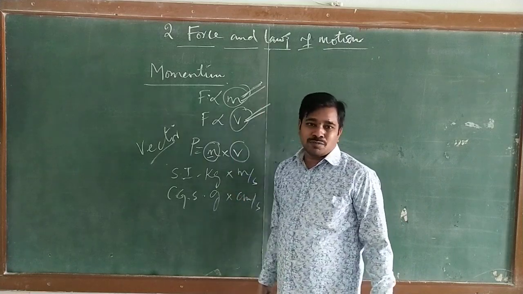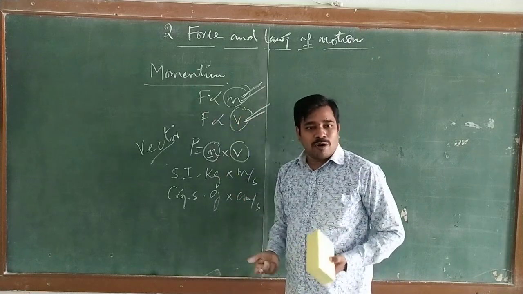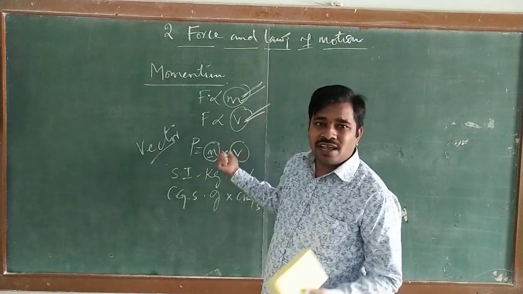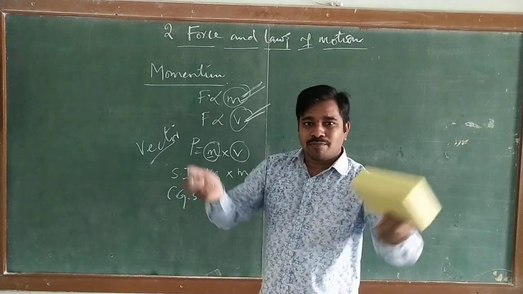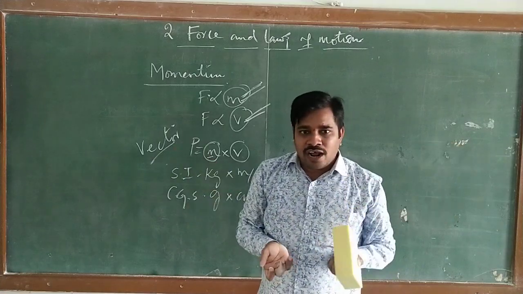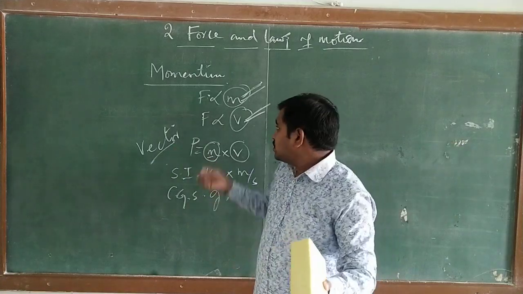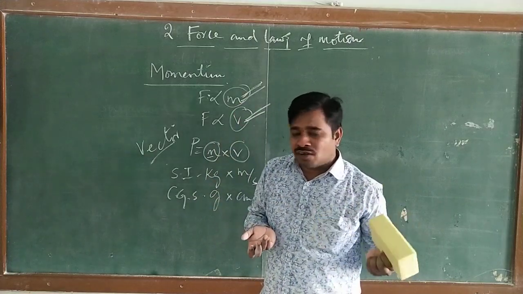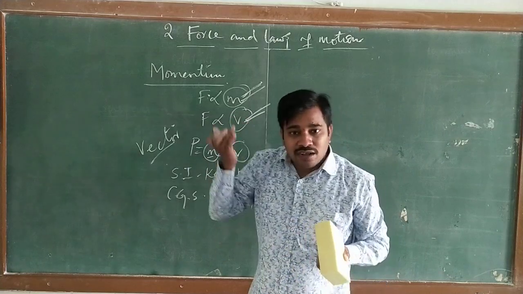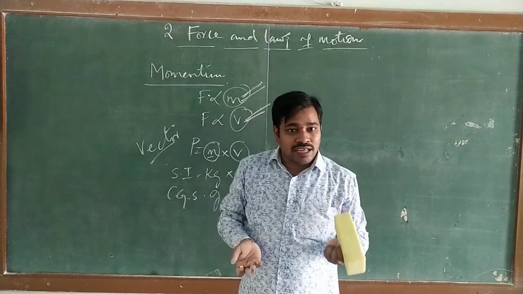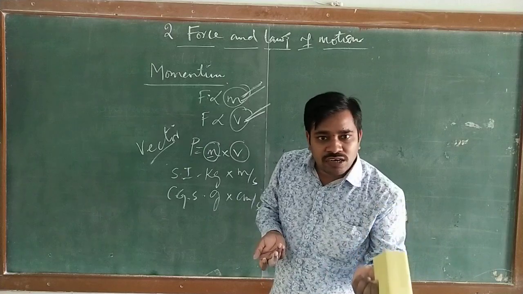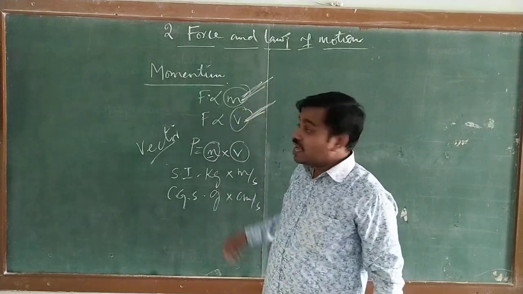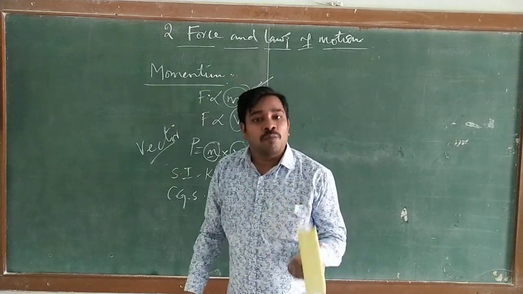Then what is the use of momentum? A body with greater mass and more velocity achieves more momentum. For example, consider a light car and a heavy truck. A lorry has more mass compared with the car, and suppose the lorry also has more velocity than the car. Then in these two, which will have more momentum? The lorry, definitely, we know it. A body which has more mass and more velocity is going to have greater momentum.